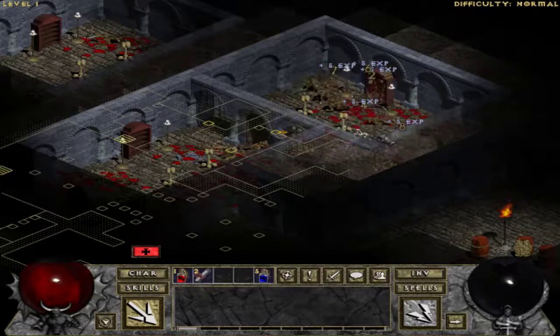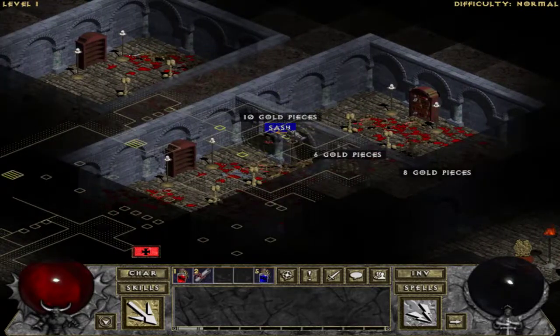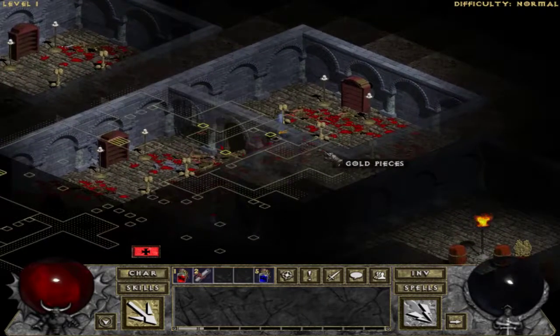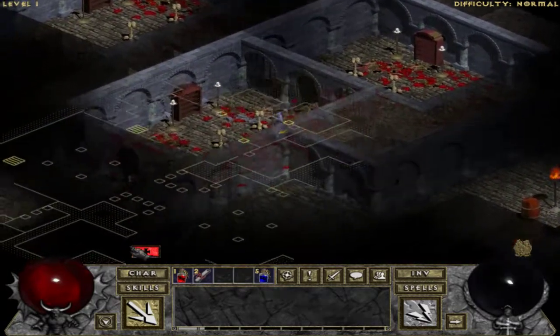Not enough mana. See, I'm happy with how that spell works. Holy Bolt again. At least it's effective against what we're up against down here.